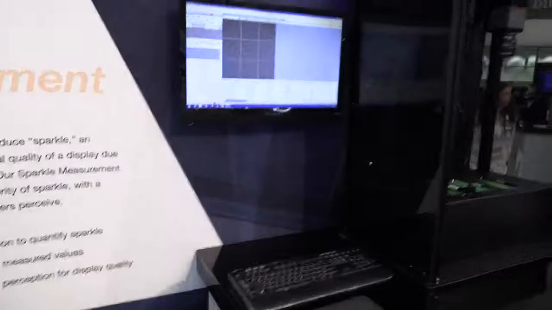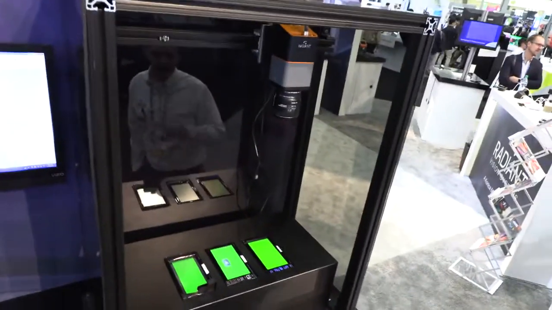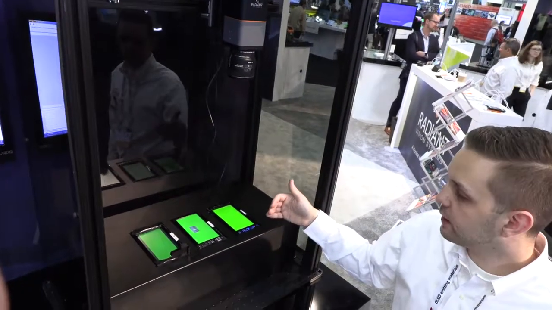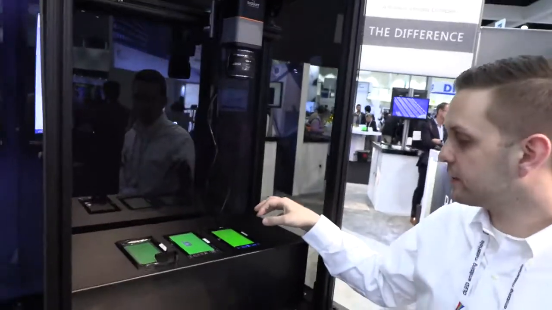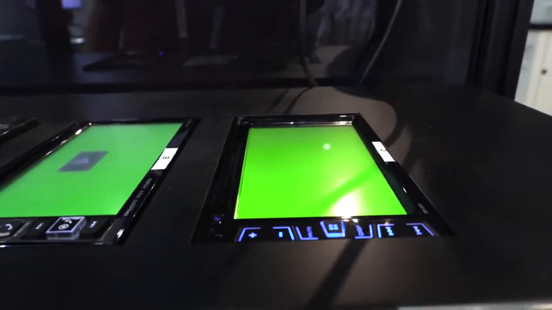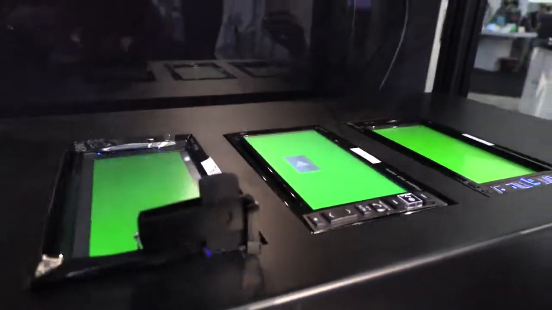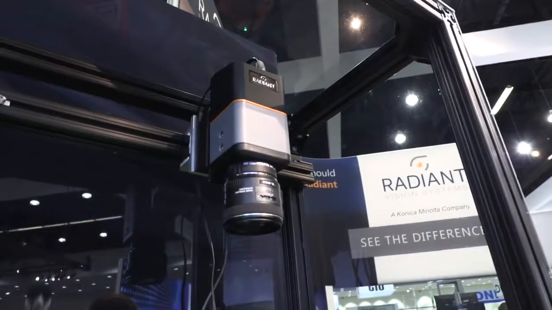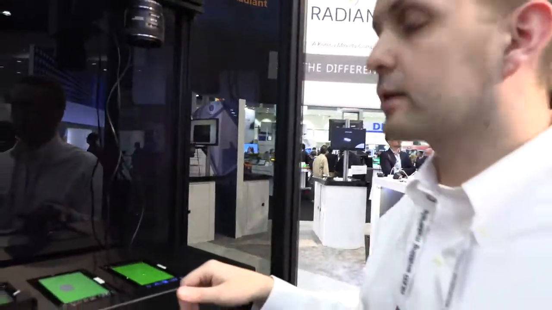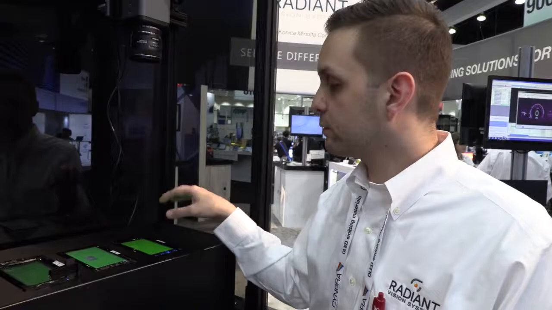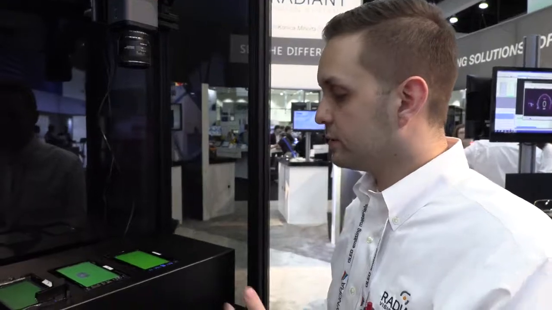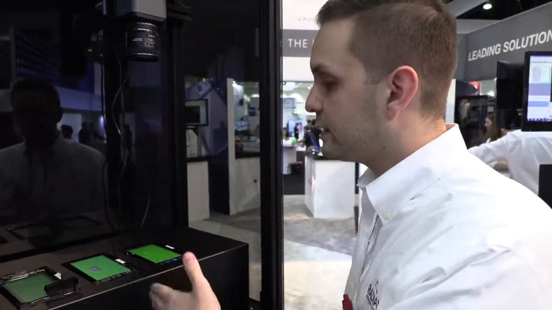And here you have sparkle. This is another automotive related setup, where anti-glare and anti-reflective coatings that get placed over automotive displays really help to cut out the glare, but it causes a kind of mottled effect, we're calling it a sparkly effect, on the front of the panel. So we're able to capture images of these and run our test to characterize the amount of sparkle that's apparent to the human eye, and then rank these, essentially matching up to a human visual inspector, to characterize which DUT is better.